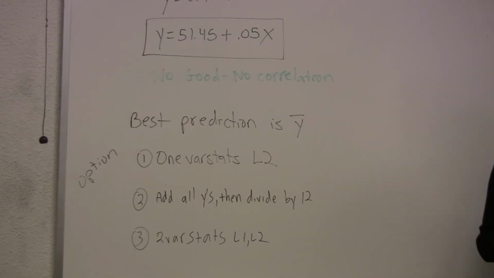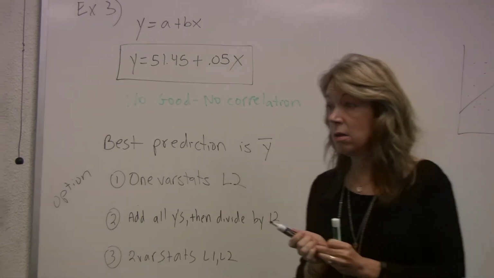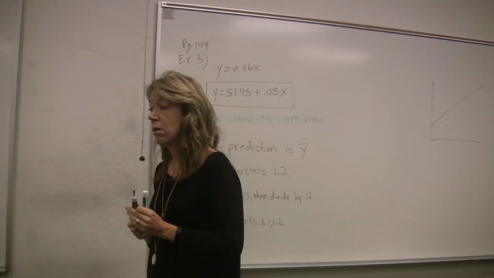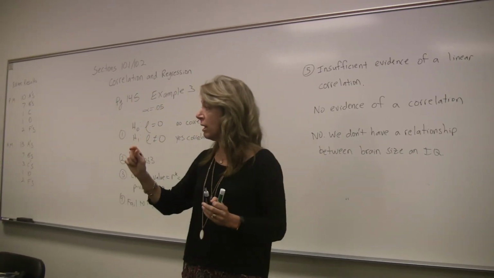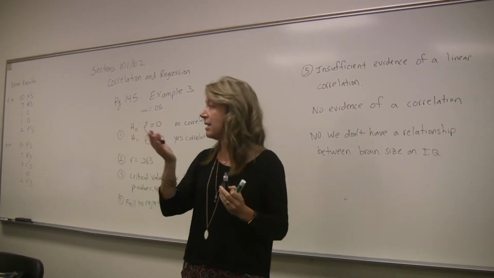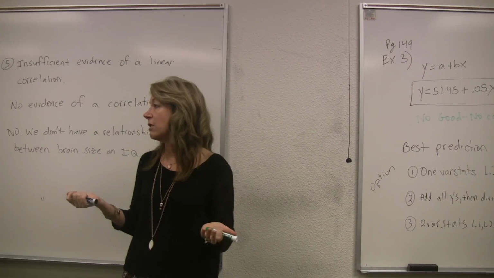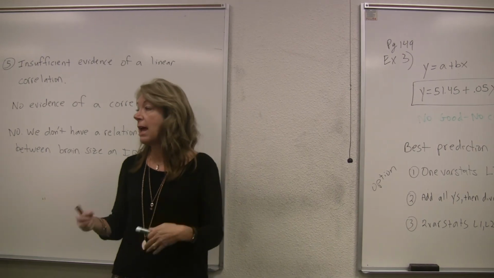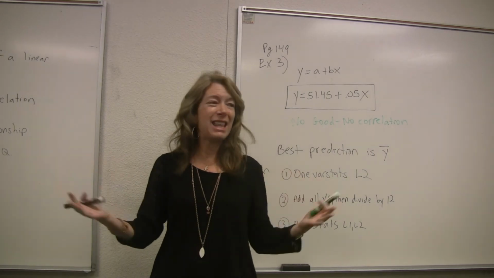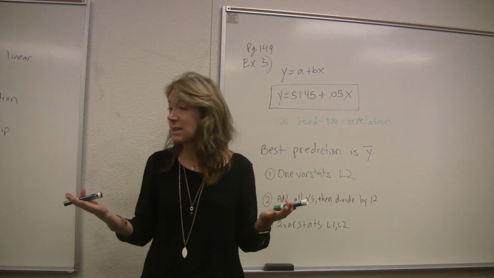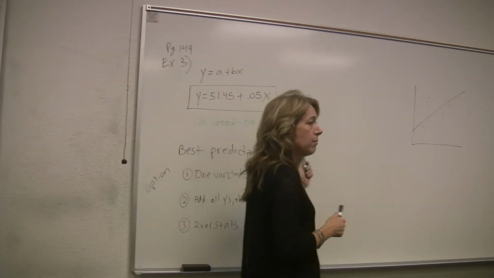Why do we have a triangle? Because we're trying to make a prediction. Do we do that for both if there's a correlation and if there's no correlation? No, so go back and read page 148 again. If there's a correlation, we follow that line because the line tells me there's a relationship. If there's no correlation, the best thing we can do is take the average. If you walk in for a new job, I'm not going to set your salary based on how many Legos you have at home. I'll just take the average salary and start you there. So the mean is what you use when you don't have a correlation.